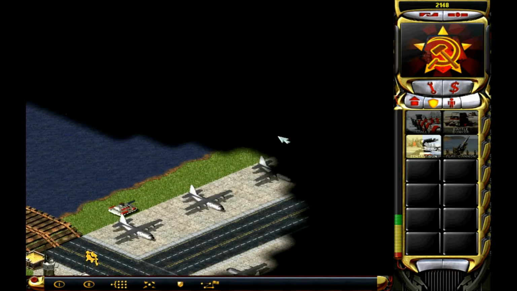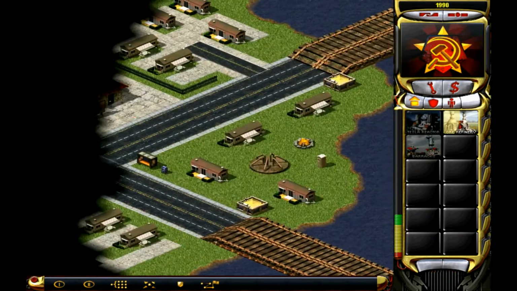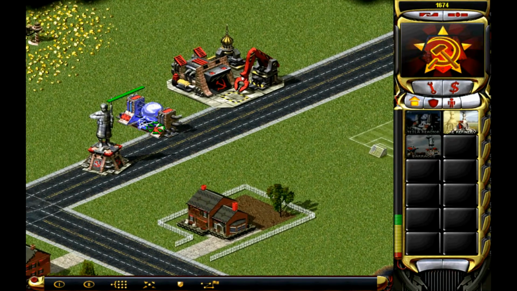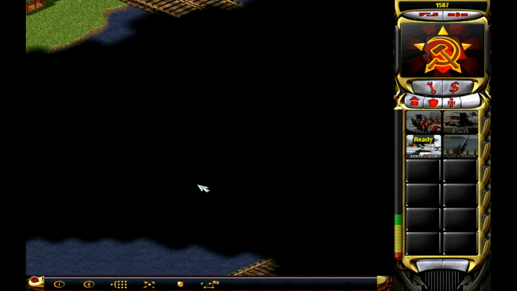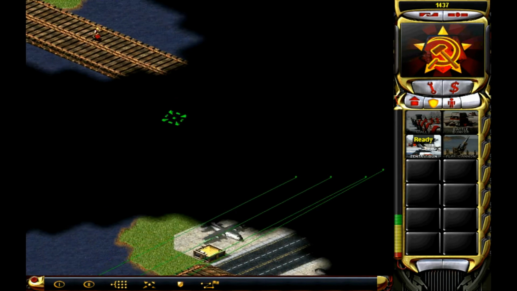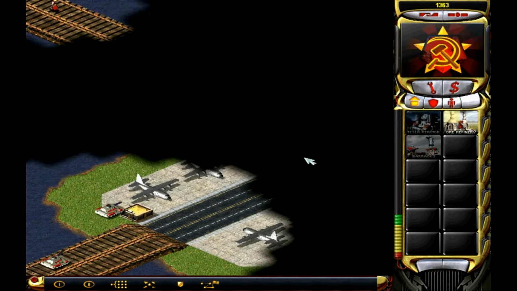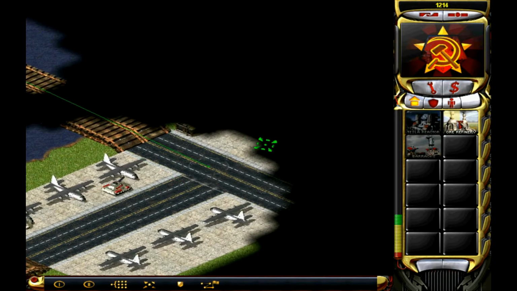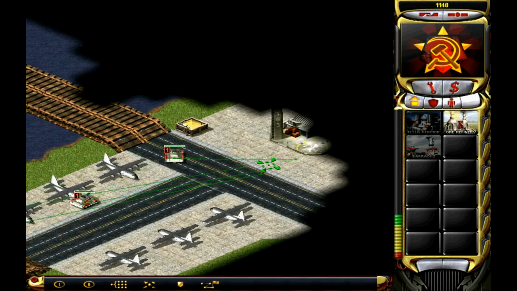There's an airfield down there. There's actually two of them on this map, so we want to capture those so we can have paratroopers. Bring my engineer down this way. Capture him. There we go.